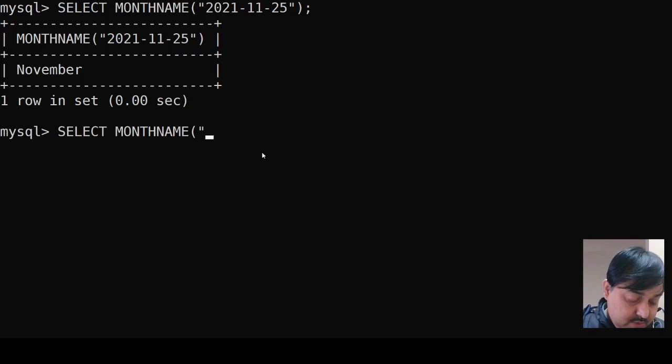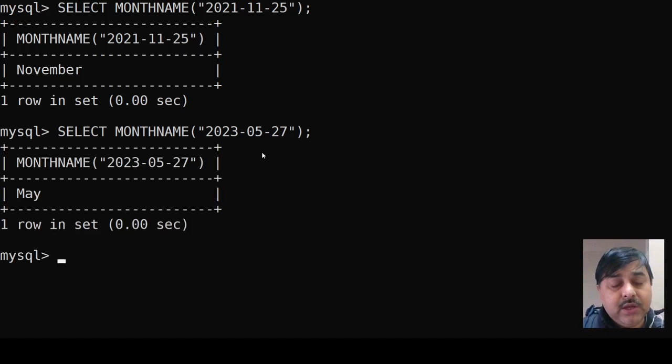After that, suppose we give some values, suppose 2023, then 05, and here I am giving 27. Sorry, 57 it has become, it will come 27. As we have implemented this, you can see here it comes May.